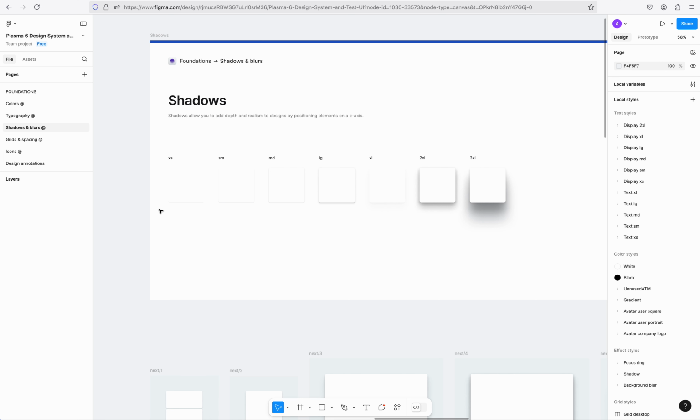And I think this is a Figma issue, but it seems like our XL shadow is smaller than our large shadow. I can assure you that that's not the case on output. It's just something in the system doesn't seem to let me see this shadow properly, but it doesn't mean that the system is coded wrong.